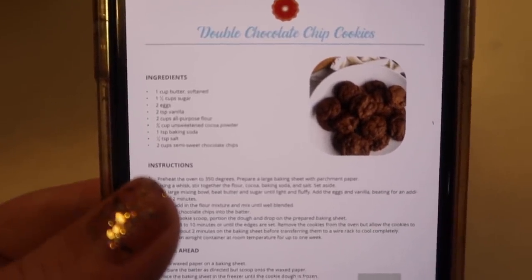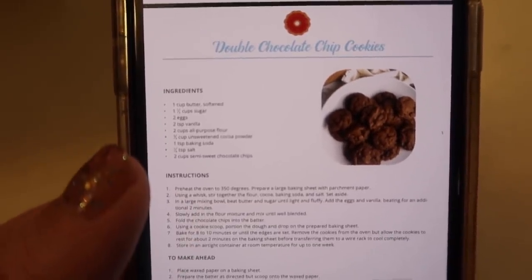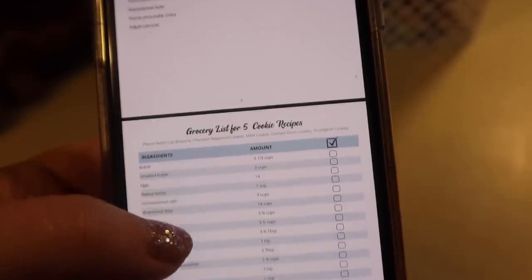Also coming up in this video for our mega cookie time, we're going to do the following cookies. All kinds of great helps and recipes here, all of our grocery list, etc. for the Easy and Frugal Make Ahead and Freeze cookie book. So we're gonna do the M&M cookies first.